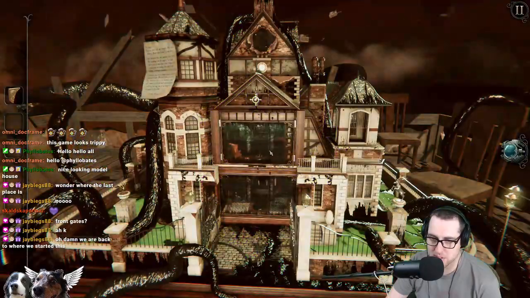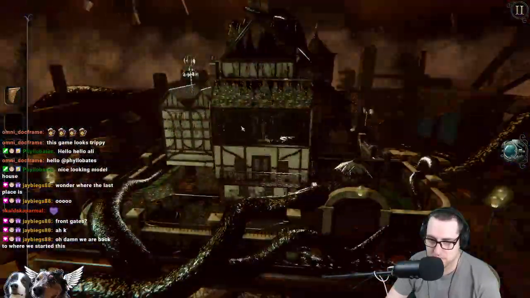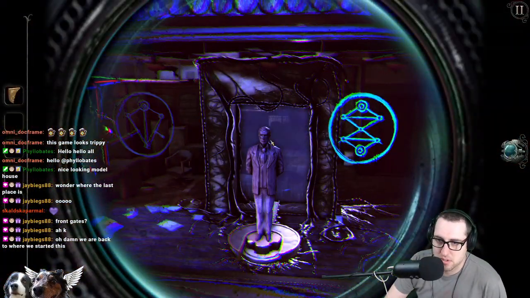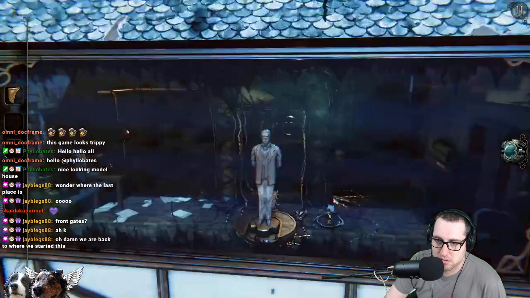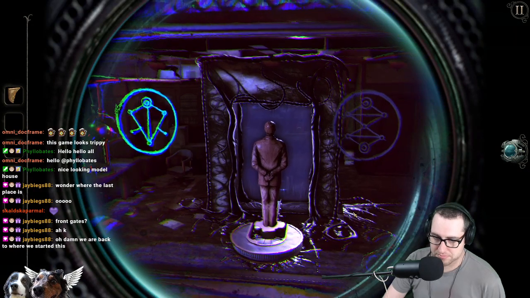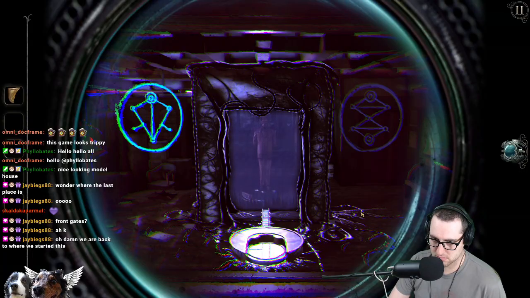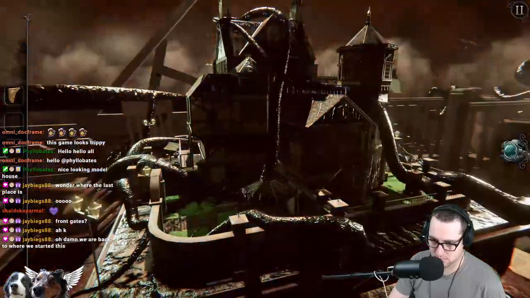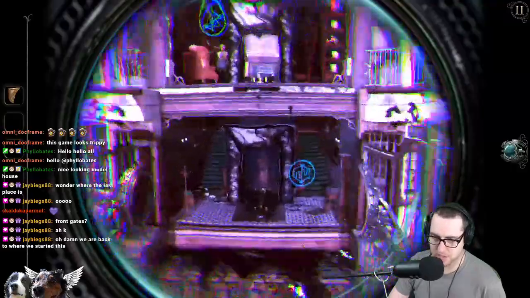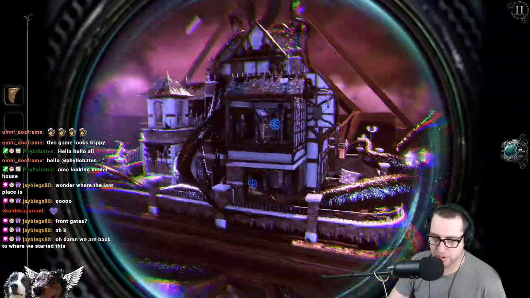So we have a couple options here as well. I don't see Abigail, though. Where is... I don't know. Oh, I see Abigail now. They're in their own portal. I think that's why.